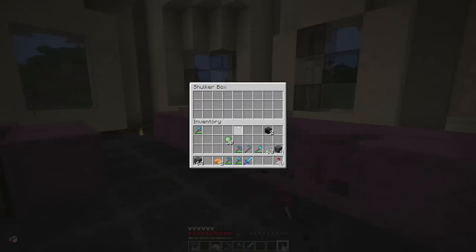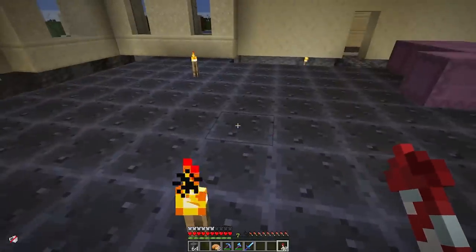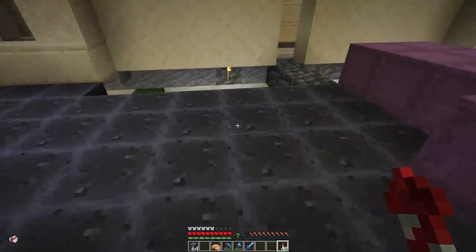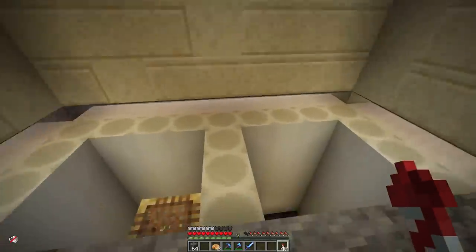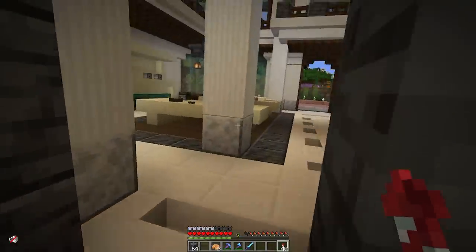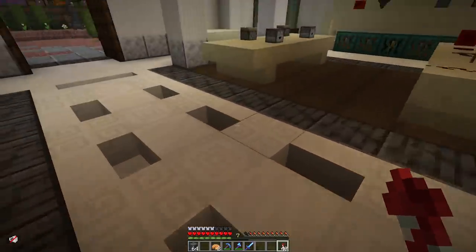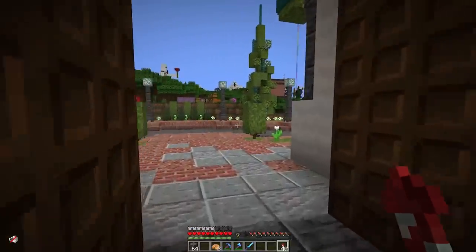Scar moved this chest monster to here. Oh man, this floor. Oh yeah. It's just a nice floor. All these furnaces. The guy is absolutely crazy, man. Whatever he builds is absolutely insane. Every detail in here is insane. This looks so good. He's so good.